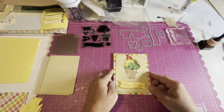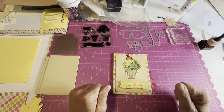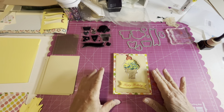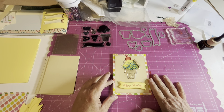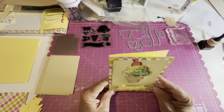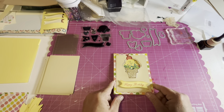And I started by looking at a bunch of YouTube videos about making shaker cards, and then Pinterest to find some ideas, but I pretty much already knew I wanted either a cupcake or an ice cream cone or something like that. It was for a child's birthday. That's what it is labeled as.